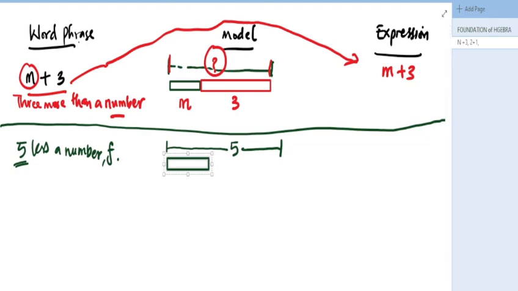And we have the other part in this manner.